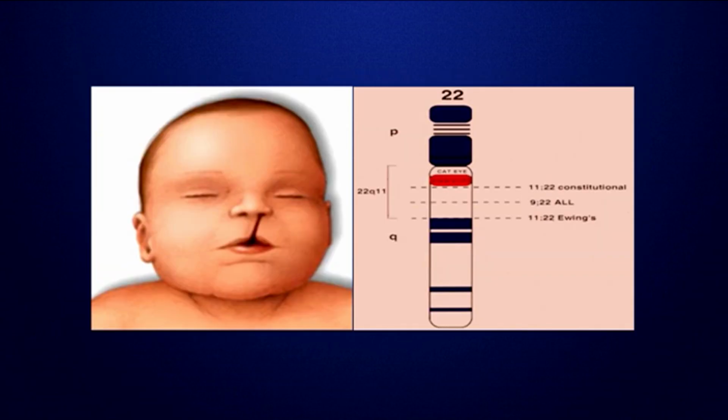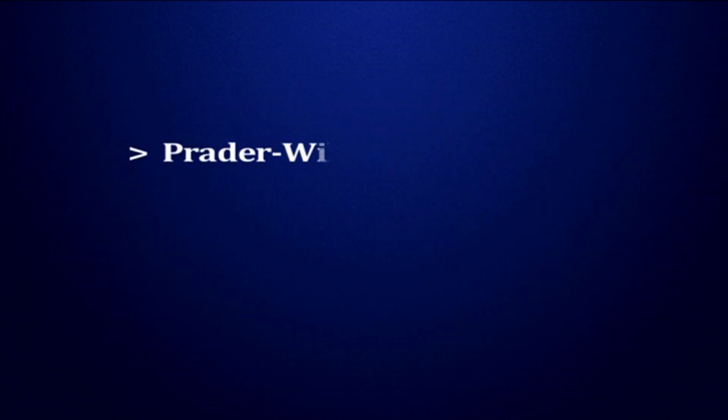Velocardiofacial syndrome, also known as VCFS, as 22q11.2 syndrome or as DiGeorge syndrome, is the most common syndrome associated with cleft palate. Velocardiofacial syndrome is an autosomal dominant condition. Genetic studies of children with this condition show that a microscopic segment on the long arm of chromosome 22 is missing. One more is Prader-Willi syndrome.